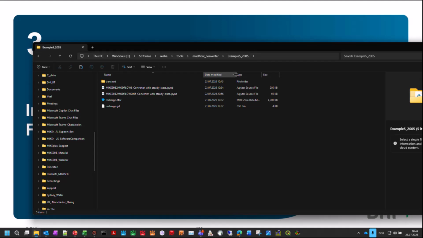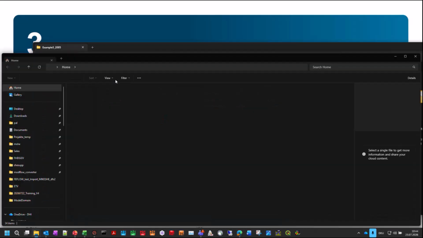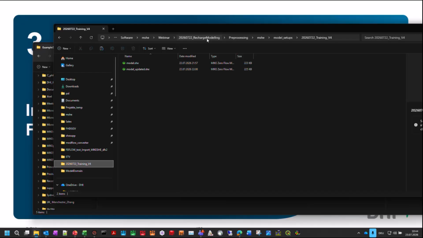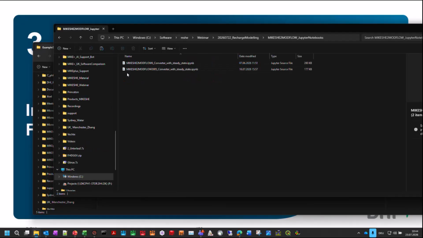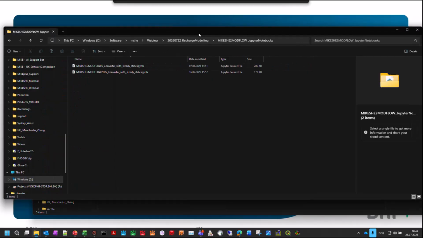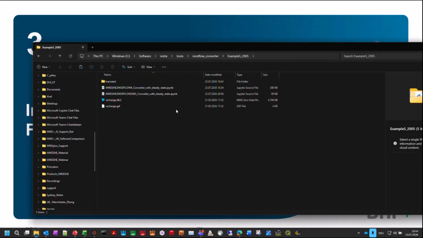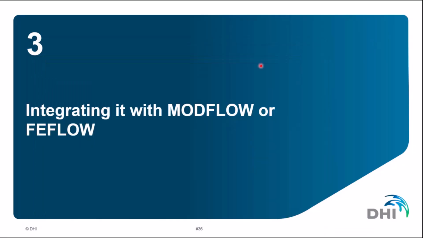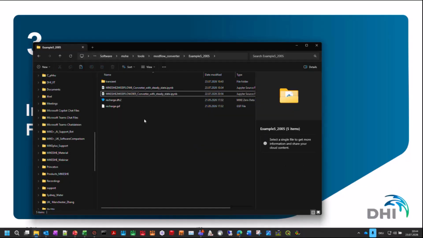You will get from us a data package after the recording. And inside there, I can show you already now how it looks. You will find here also a folder that gives you the 2 Jupyter notebooks that we created for you. One for a MODFLOW 6 model and one for the 2005. I will go with you now through the workflow for the 2005 version.